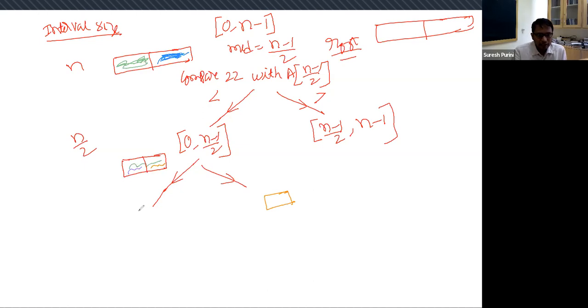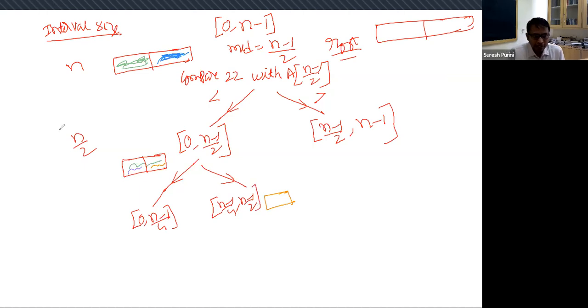Here the interval will be 0 to (n-1)/4. And here, what will be the range? Maybe (n-1)/4 to (n-1)/2. Yeah, great. Thank you.